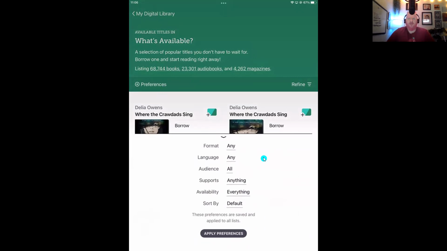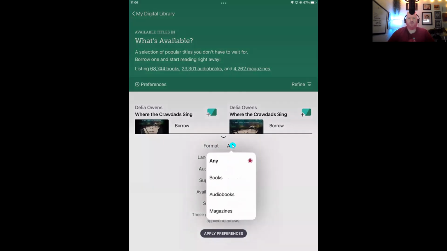On the bookmobile, some of the preferences we see people set very often, we'll talk through now. The first option here is format. This is if you are someone who never wants to see a magazine, never wants to see an audiobook, you only want those ebooks, you could come in here and set a preference.